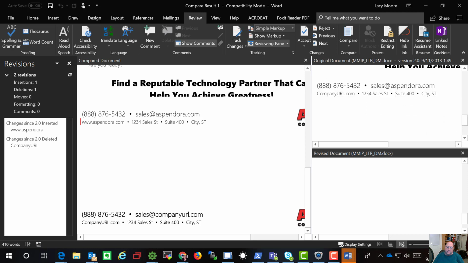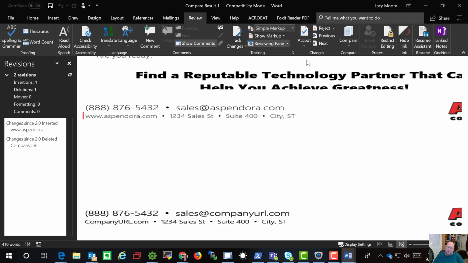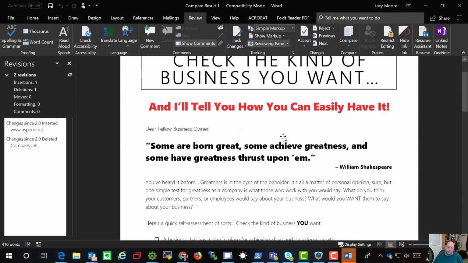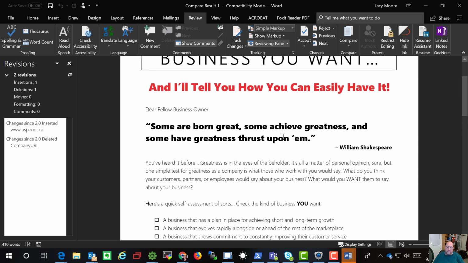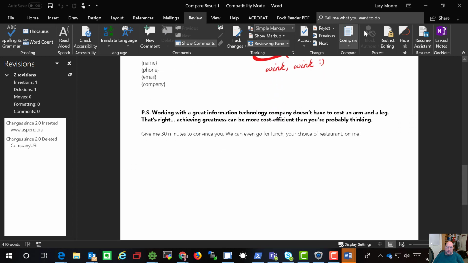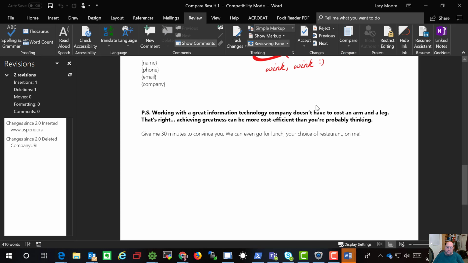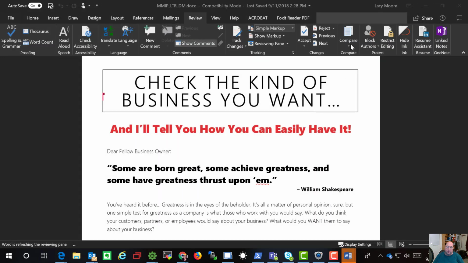But you can see here that it's just not going to let you see it. Let's close that one. You can click on this and you can see show original. That doesn't help you any.